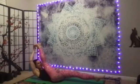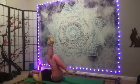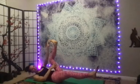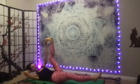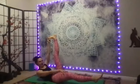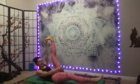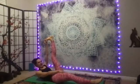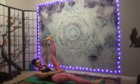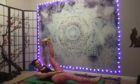5, 4. Make sure your shoulder blades are up so your neck doesn't hurt. 2. Inhale. Lower your head for a moment. The other leg is one hamstring, a calf, or maybe your toes. The right hand can be behind your head. Lift up, or your right hand could be on your right thigh. 10, 9. Good. Feel that hamstring. 8, 7, 6, 5, 4, 3, 2. Take another inhale and rest.